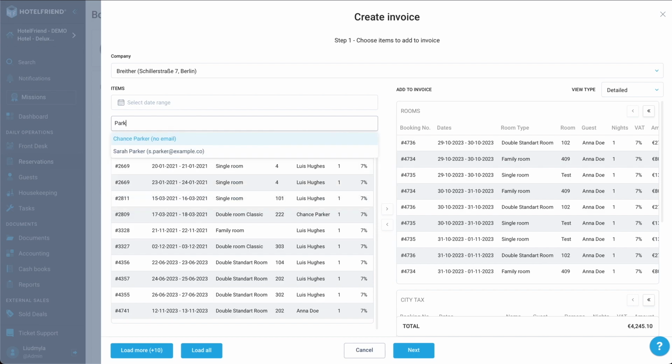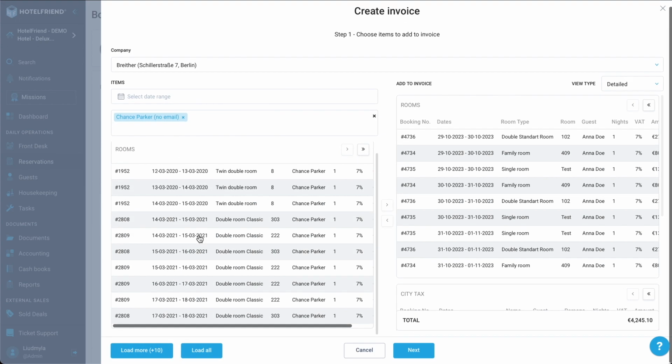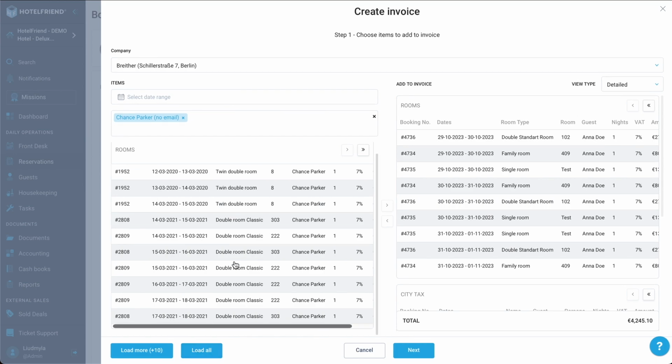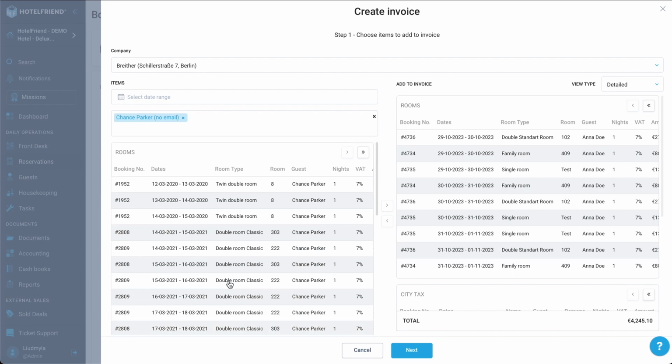you can filter by guest, for example, and select all items of the specific guest or few guests. So now we simplified this view, added more control, and increased the speed of this modal view. Now let's move to the right side of this modal.